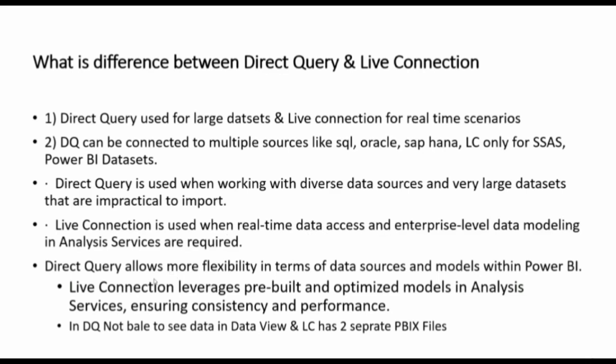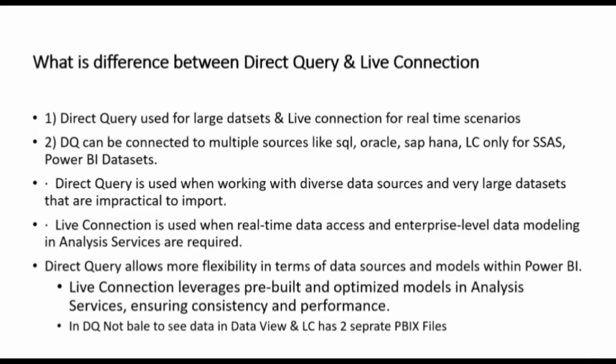Direct query allows more flexibility in terms of data sources and models within Power BI. Live connection leverages pre-built and optimized models. This is also the most important point. You can say that flexibility in data sources is there in direct query, but in live connection, optimized models are there. And the last point which I have added: in direct query, you are not able to see data in data view. The spelling of 'able' is wrong, sorry for that. Whatever our data view is, in direct query you can't see data, and there are time intelligence function issues. And in live connection, two separate PBIX files would be there.